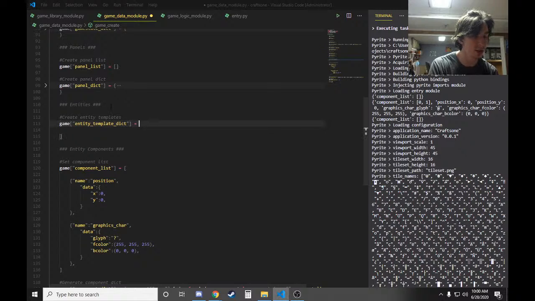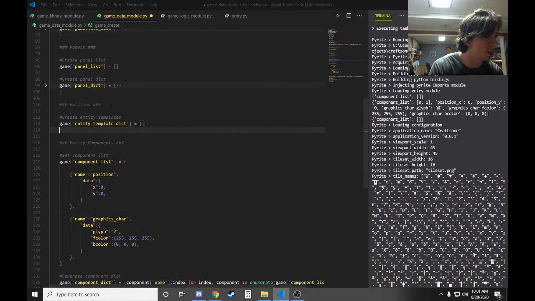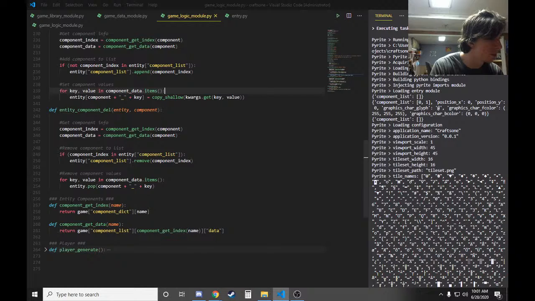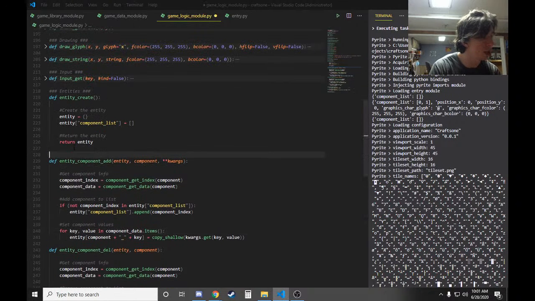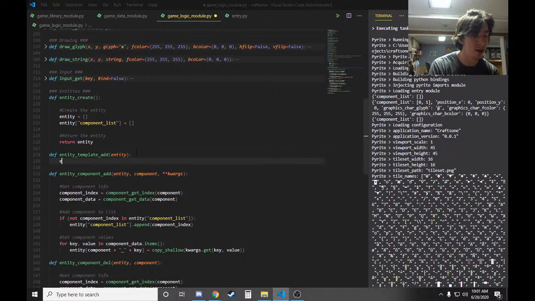We'll make that a dictionary. Yeah, honestly, I could just, yeah. And then we can make a function called, we'll say def entity template add entity. And that's just going to add a template. We have to give it a name too, though, or an ID. Well, we'll give it a key, whatever. We'll say game entity template dictionary.